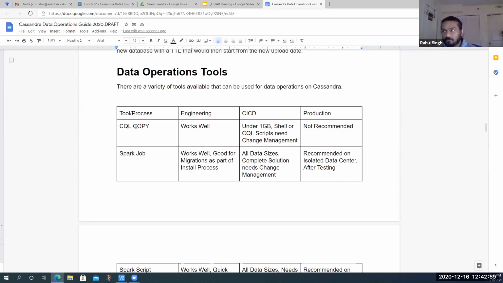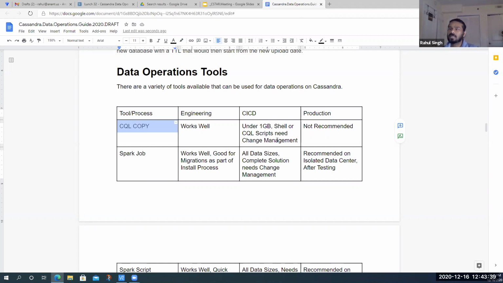So CQL Copy, it's part of CQLSH, right? You can go into the shell or pass it the command to copy a table into a CSV file. You can even specify which fields or rename the columns. You can do basic stuff like that. I don't think you can do advanced. You can do basic things like change the delimiter, etc. Same thing, you can do an import. You can import from CSV into Cassandra. This works fine, but it works for data under a gigabyte or so.